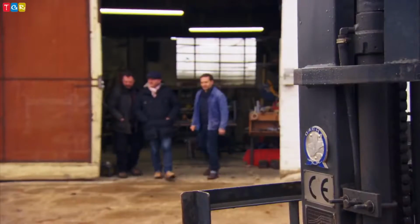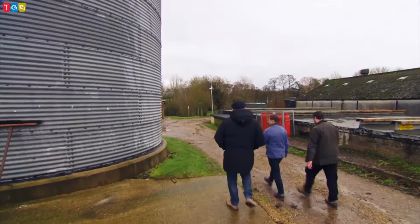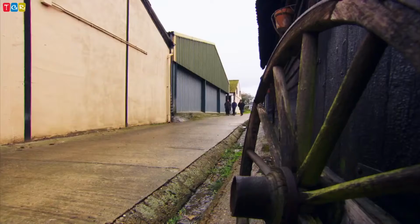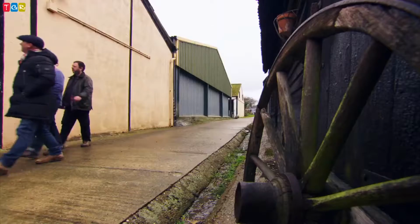Well, these are great, but also you've got some older stuff for me to have a look at. Yes. Can we have a look? Of course. What I want to see is his vintage, antique and retro. That's what I'm interested in. Today, hopefully, we can buy a lot of stuff. Got a fairly empty van, and that really is a problem. Last week was a bit empty as well, so we've got to buy plenty.